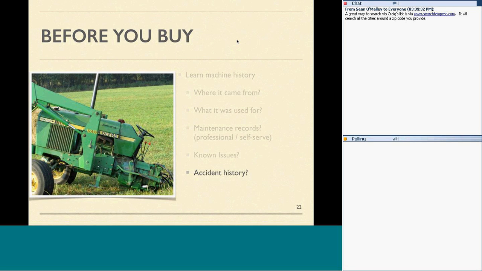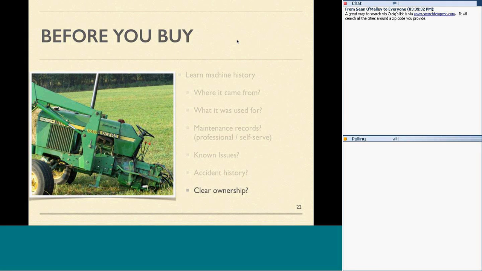And along with that is clear ownership. So something I'd like to talk about would be tractors and implements do not have titles to them like cars do. You go and purchase a car, it has a VIN number associated with it, and you can do a Carfax or accident history report.